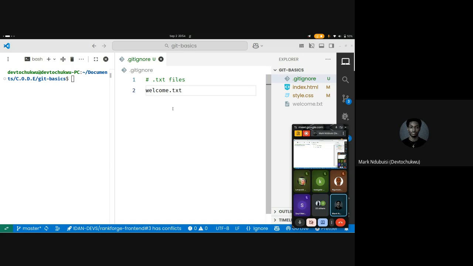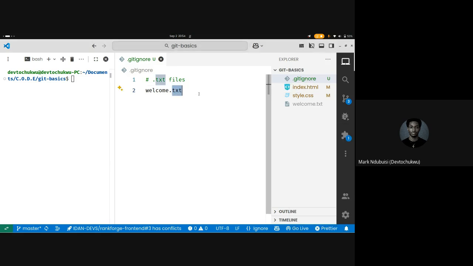So it's important to keep note of this file. Don't delete it from your code if you see it. If the folder you're working on has it already, don't delete it, just leave it.